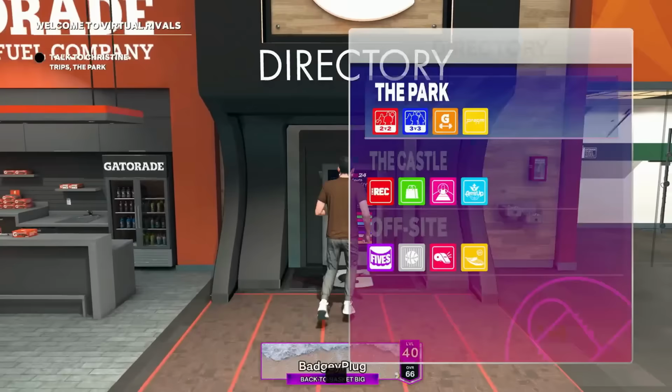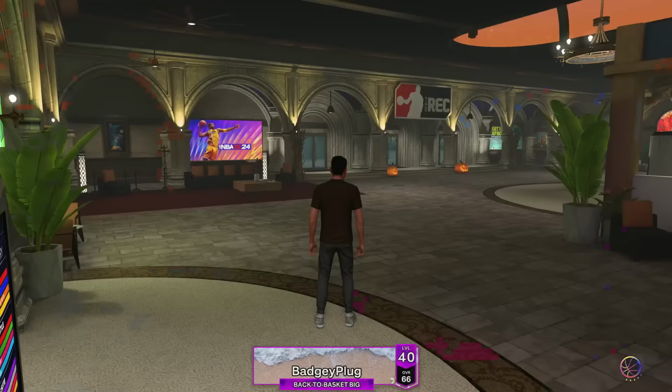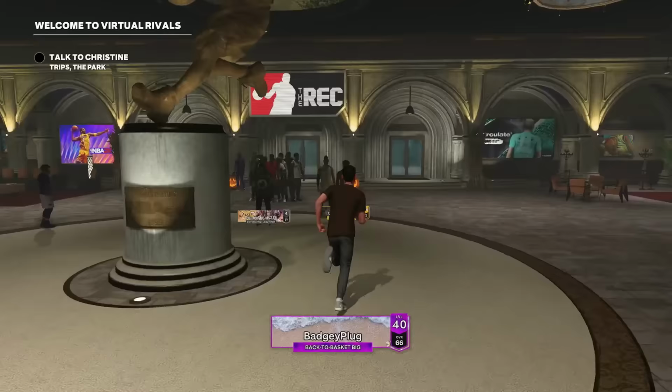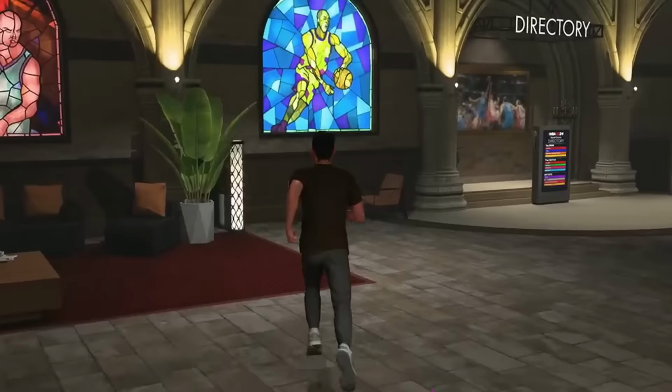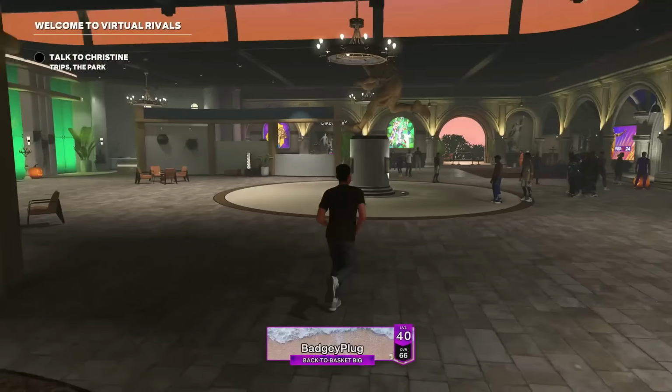The rec. Meet up in the lounge for rec play. So, let's see. This is in the castle. I don't know what the castle is, but okay, this is where you play rec. Okay, so this is where you just walk over and play rec. And once again, they got a Halloween type theme. And what is this, bro? It just looks so bad from playing next gen.